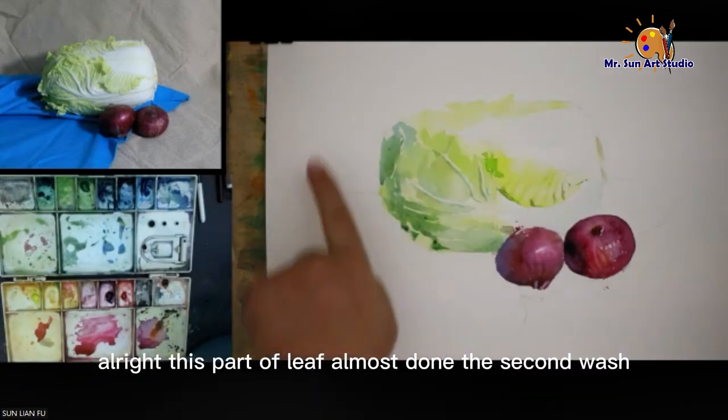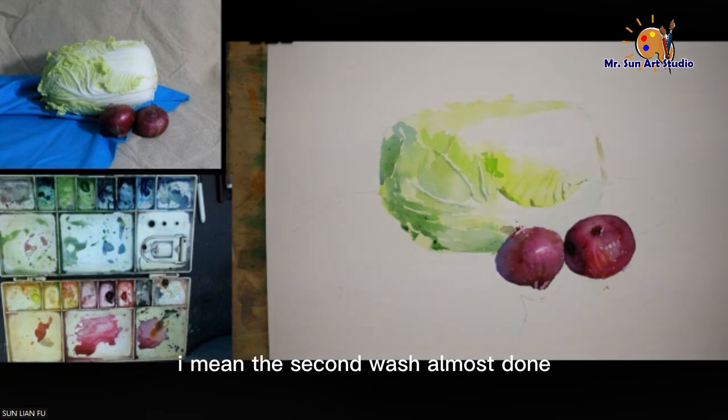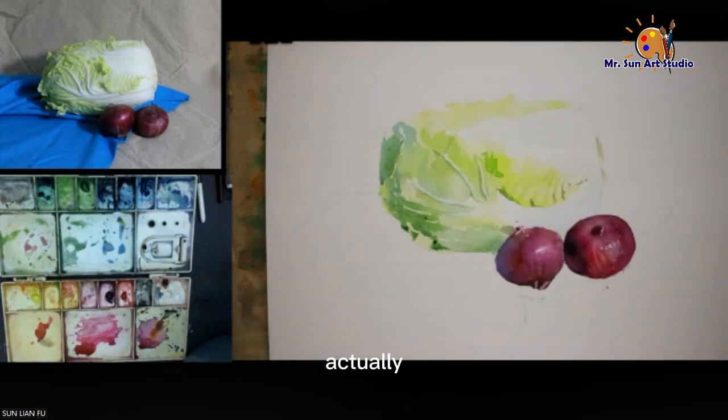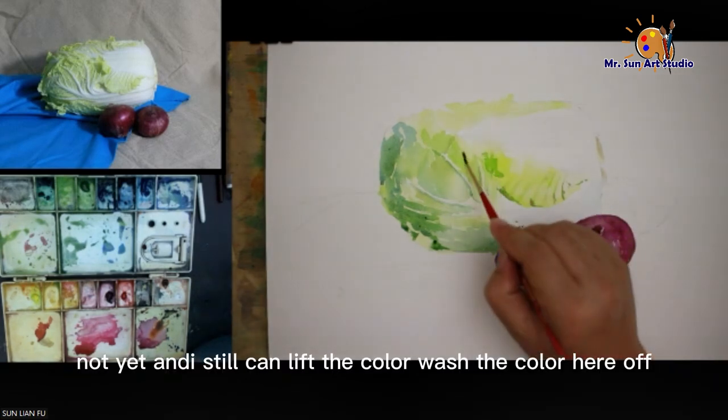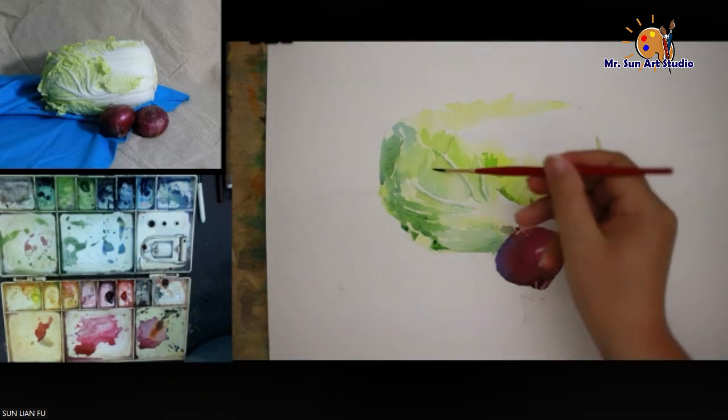All right, this part of the leaf is almost done. The second wash, I mean the second wash, is almost done. Actually not yet. You can still lift the color, wash the color off here to create more white lines.